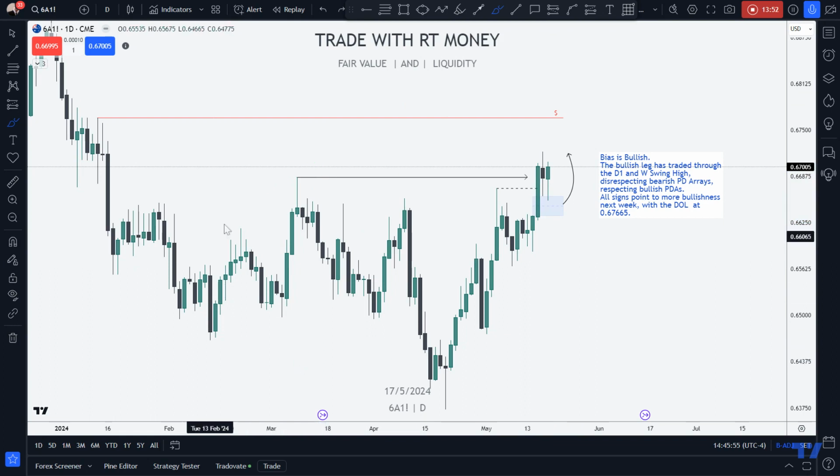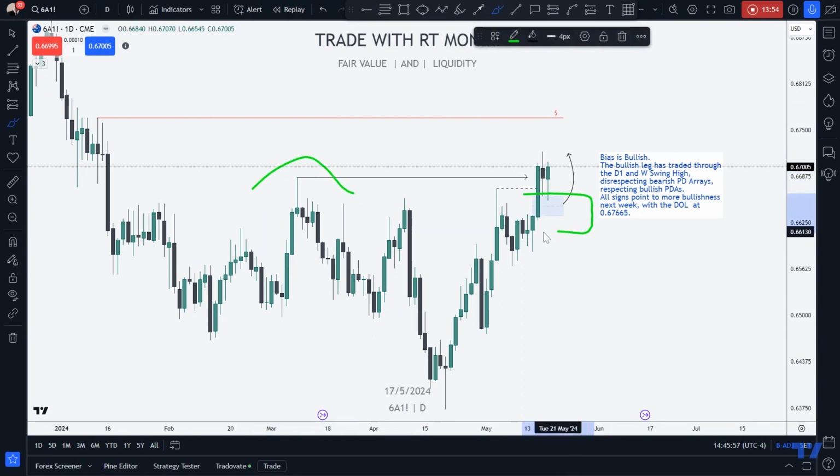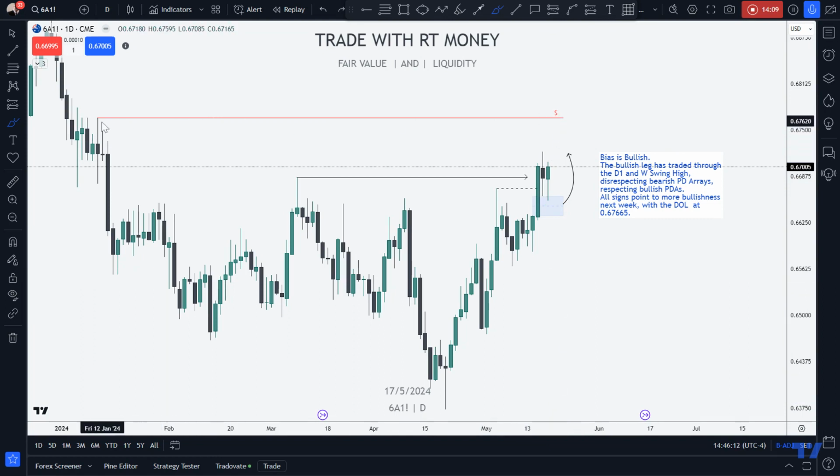It goes from external to internal, right? And we are at that internal, and it definitely did sting. It came down, tapped it in, and we should be on the rise to the draw on liquidity, which is the next swing high. A swing high is described as the high between two lower highs. This is lower, this is lower, this is the high one in the middle. That is a swing high.